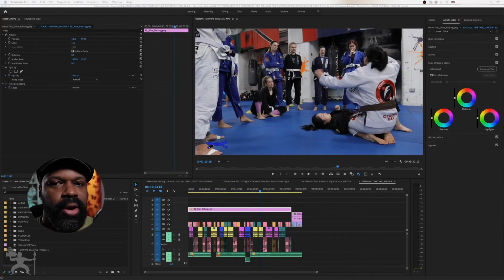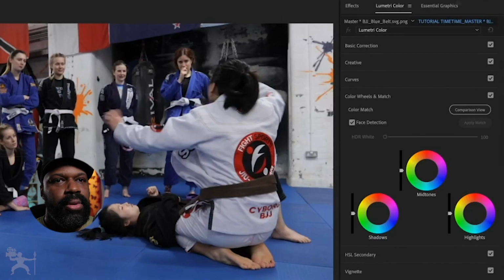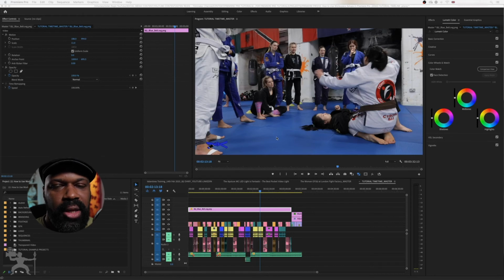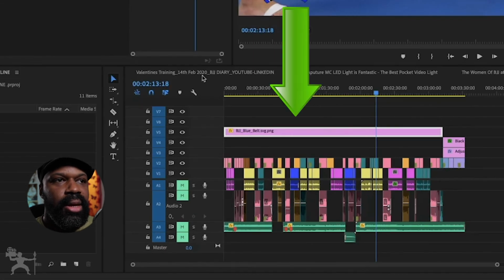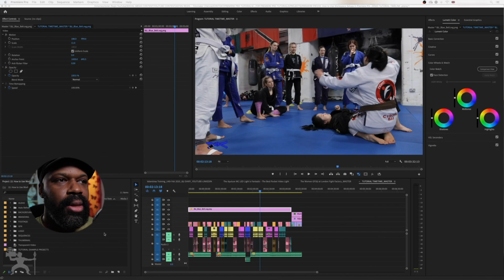So here's a project that I'm working on in Premiere Pro. If you look here, you've got many different tabs that are open. What's great about Premiere Pro is that you can organize it in any way you wish. Different people have different timelines. If you work with different editors, you'll see their projects might be very different. You've got your main timeline down here, and you've got various sequences that you might be working on.